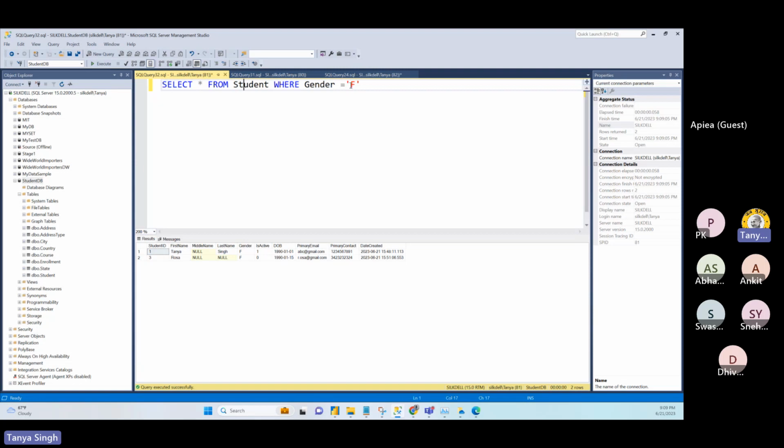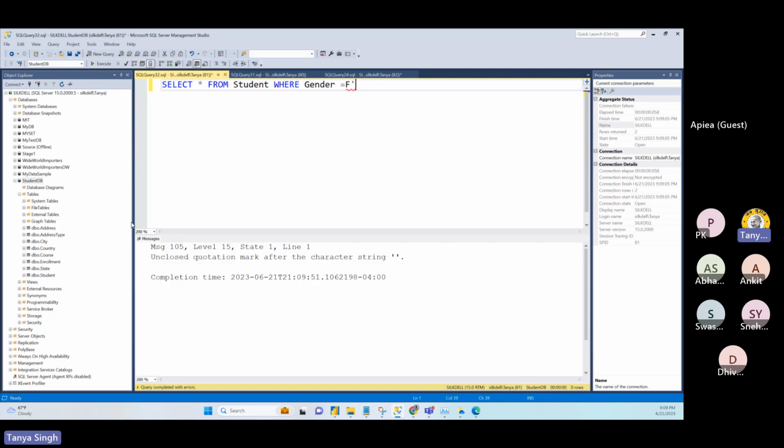The syntax rule of SQL is that any character and date should be in single quotes. If I remove the single quote or I forget to put the single quote, then what will happen? It will throw a syntax error, right? So you cannot do anything wrong, and you won't get the expected result. That's the other advantage of this SQL language, right?